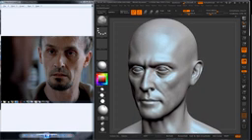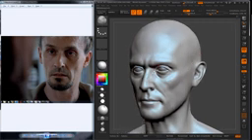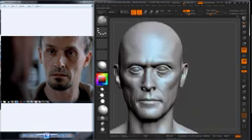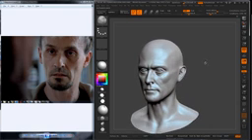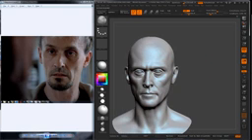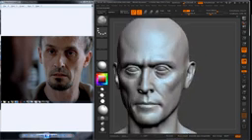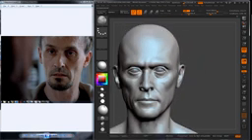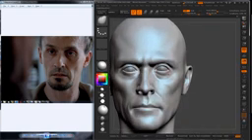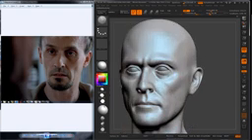So you can see there's a plane from here to here, right? Right here. So what I'm going to do is give it a little bit of shape right there. Smooth it out, but you can see it, right? So this is basically how I put my shapes in. It's very important.